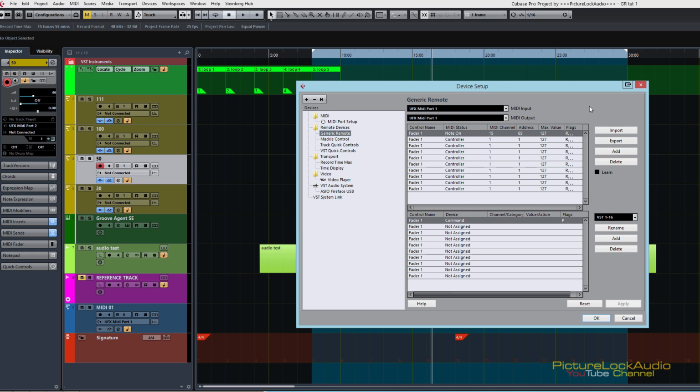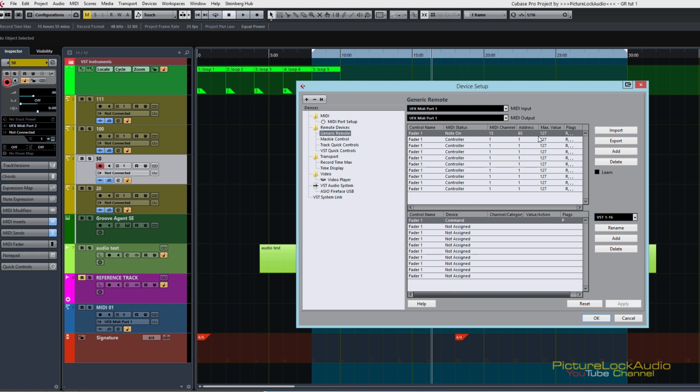But maybe I will have two controllers, right? Maybe in your studio you have a MIDI controller which is on the desk in front of you or next to you, and maybe you will have another MIDI-capable controller like, for example, your iPad or another hardware controller, whatever. You can't use both here.